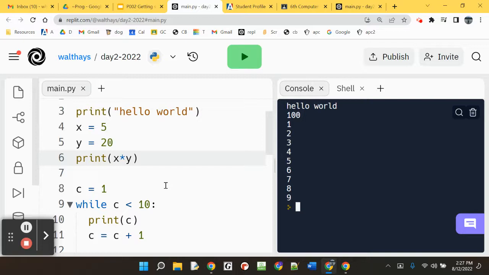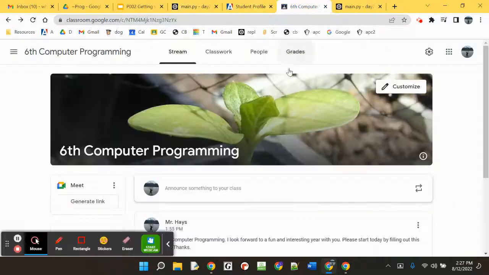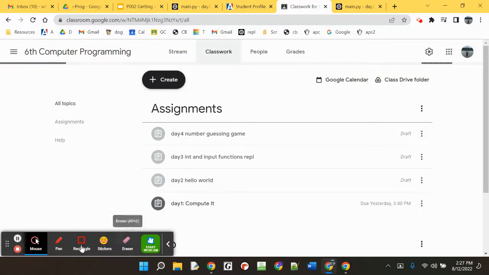We have just almost 20 minutes to get this done. Those of you who can't get into the Google Classroom, I'll help you. There's a way to do it on the computer without the internet. What I've got to do is post the assignment. I think I'll stop the recording.